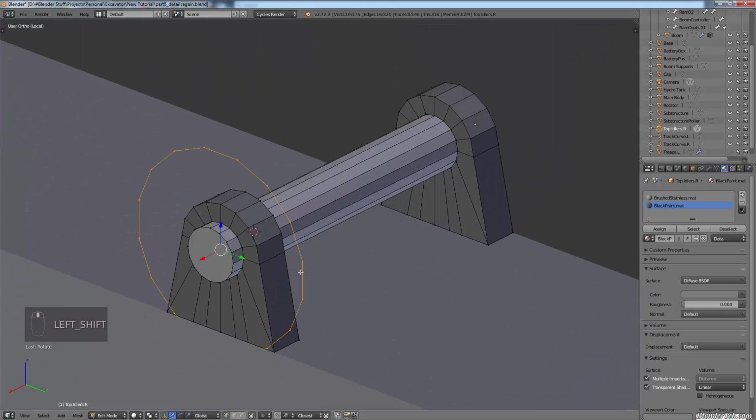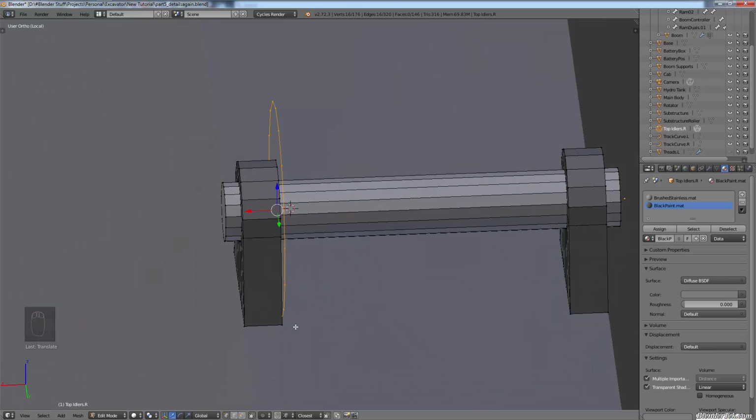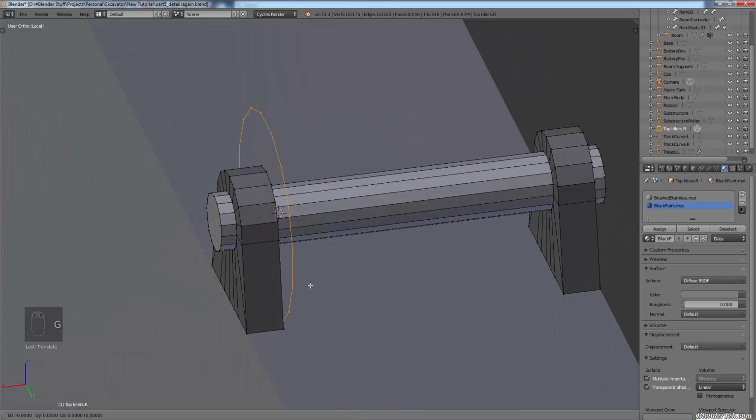So first we're going to model this though. So I'm just going to grab along the X. I'm going to line it up with that. But then we need to move it in a little bit, otherwise there'd be friction there. So I'm going to grab along the X. Negative 0.1 is way too much. Negative 0.02. Yeah, that's a good number.